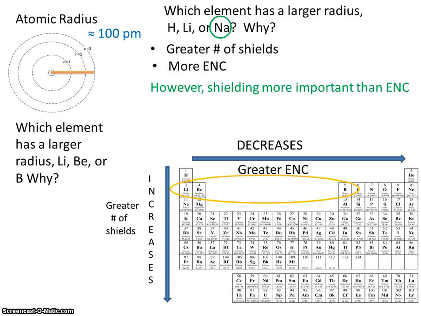Well, there's lithium, beryllium, and boron. You'll notice that they have the same number of shields because they're in the same group. Sorry, they're in the same period. So they have the same number of shields.